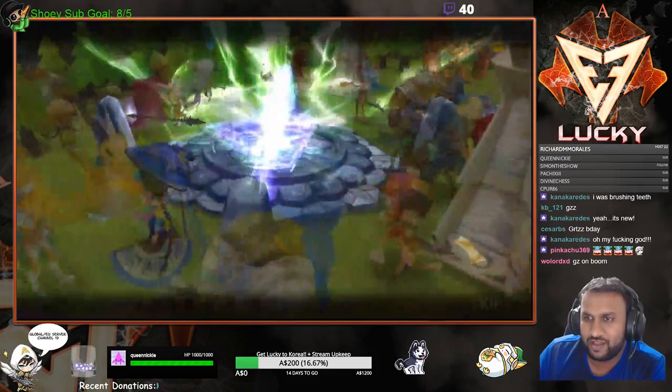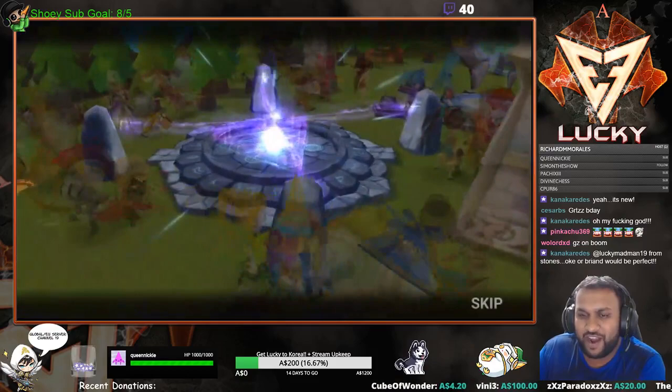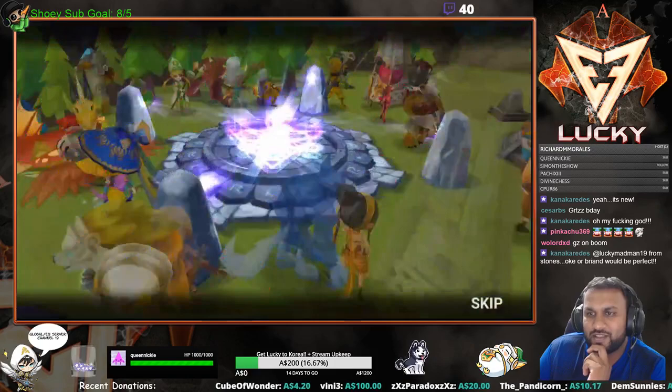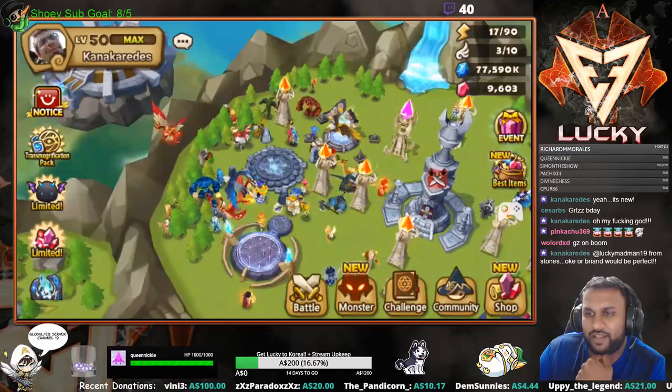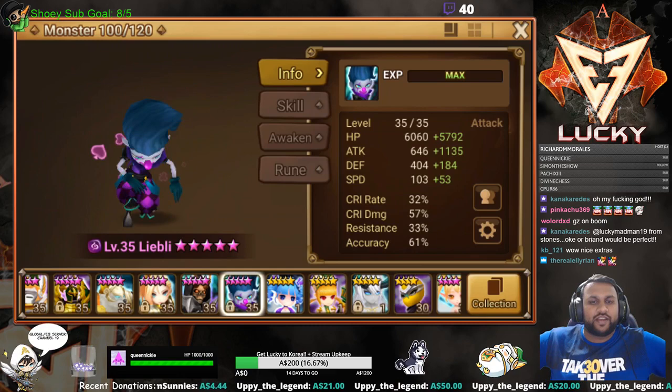Another one! And it's the same one, it's a win, time gate! From Stones, Oki or Brienne would be perfect. All right, man. Oki or Brienne from Stones, guys. Wait a minute. Let's let it settle a little bit. Let's lock her up. Yo, we summoned this in January. We summoned this in January, bro. Why has he not worked on it at all?